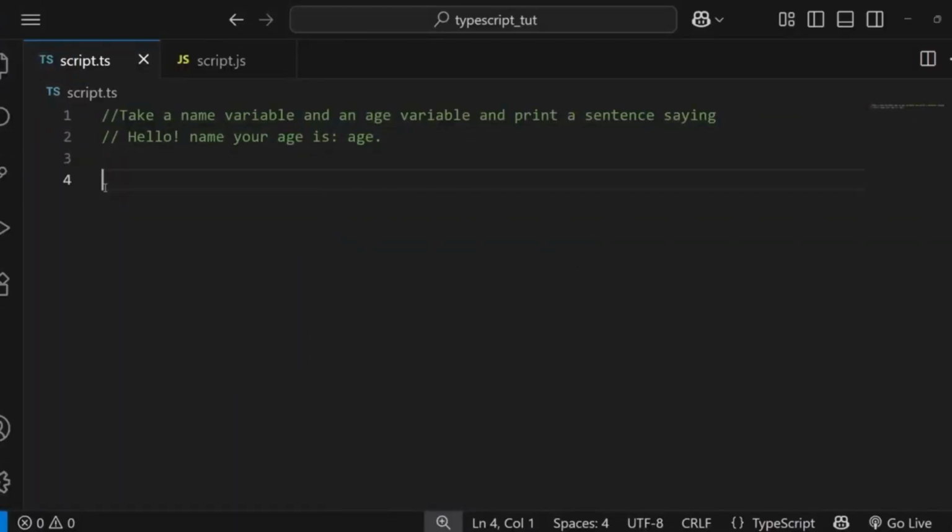Here is a quick question. You need to define two variables, name and age of a person, and you have to print the output in the given format.